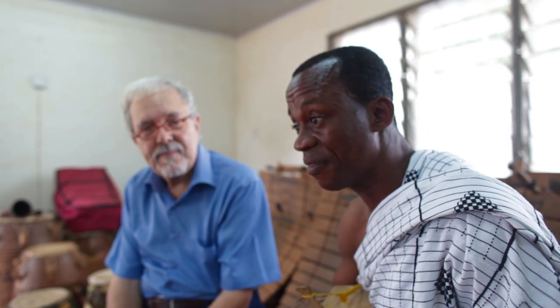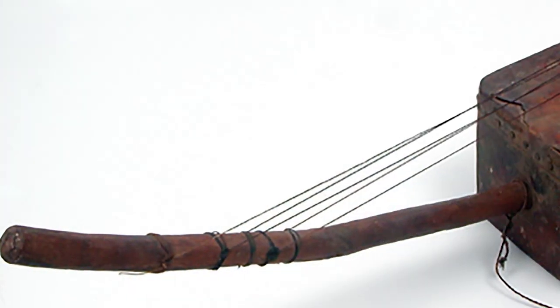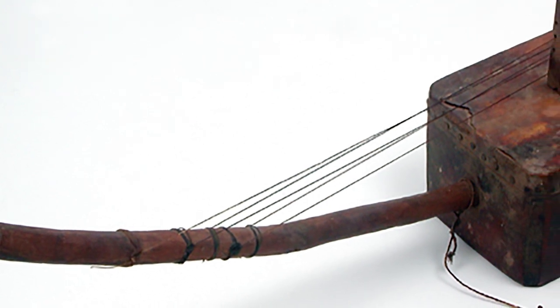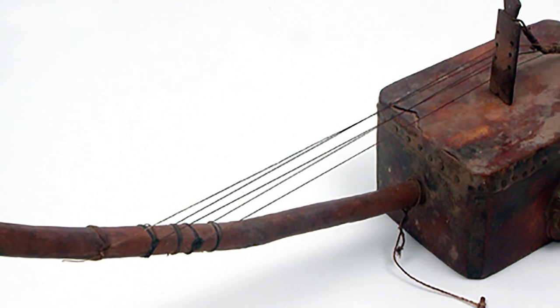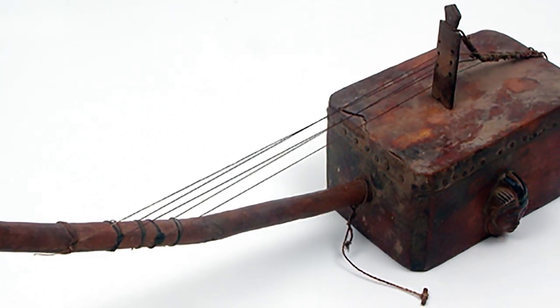And fortunately for me, around the 50s, my grandfather called Opanin Ejakun had a dream. He made a six-string instrument, so he started playing them. Finally, it was extended to 8, 10, 12, but I have extended it to 14. So I learned it from my grandfather.